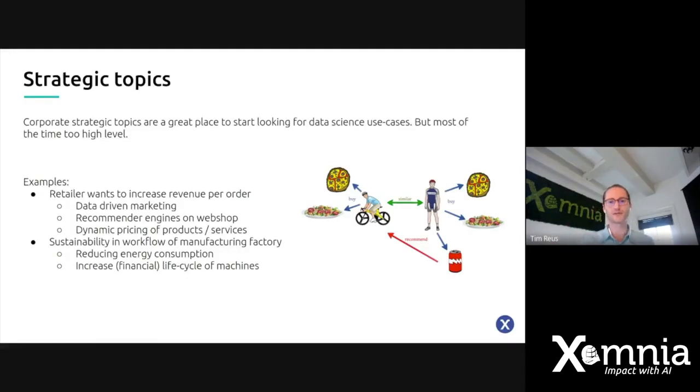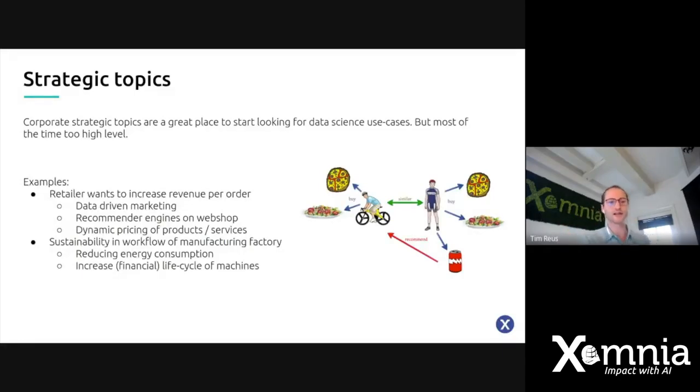And another one is obviously dynamic pricing of products and services. So Google is a very good example of this, right, with their Google Ads. But I don't know if you know this bar in Amsterdam, they actually do the same thing: depending on how many people are in their bar, they have their prices going up or down. It's an interesting concept, although that's not really data science, it's more of a business rule driven thing. The idea behind it can be data science.